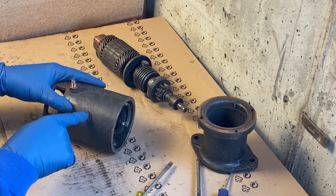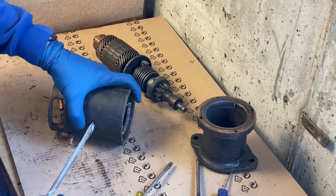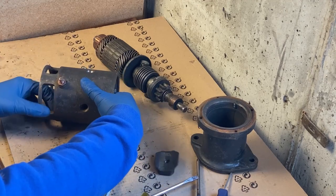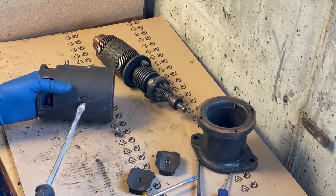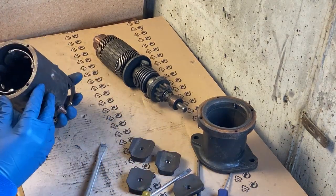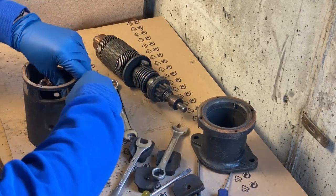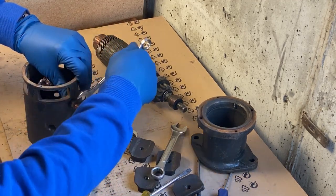Okay, next we're going to remove the studs here on the side to remove the field coils. These can be really tight at times. These I think are called the shoes. They hold the field coils in. Okay, next we need to remove this nut.